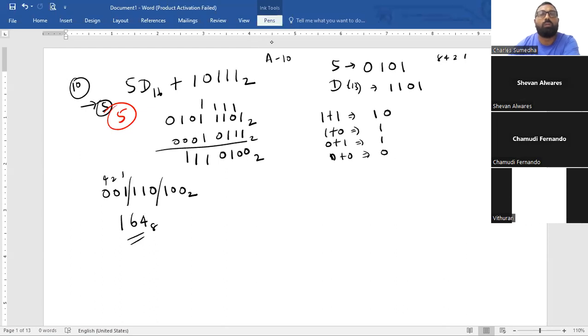Now if it is hexadecimal, then we have 1, 1, 1, 0, 1, 0, 0 base 2. Then it will be 7 and 4 base 16. We are grouping 4 by 4, so it becomes 74 base 16. Right? So the answer will be the 5th one. The 10th one, answer is the 5th one.